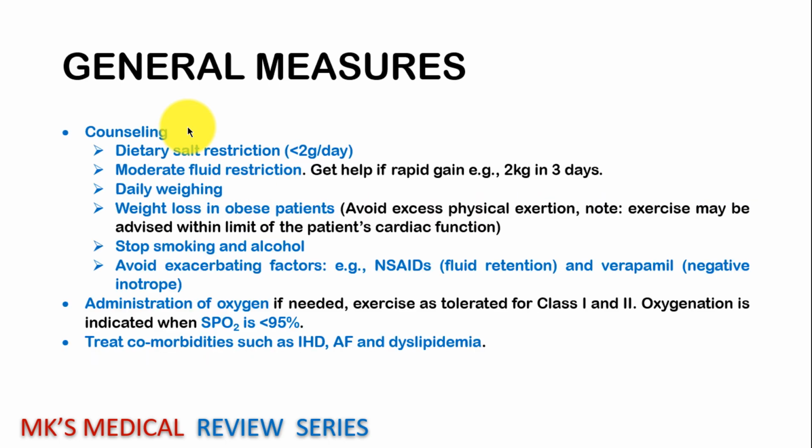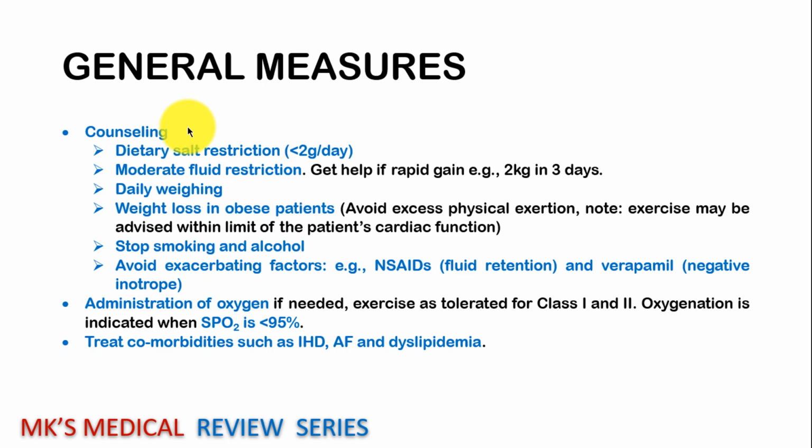So general measures that we do. We counsel the patient on diet restriction. So they should reduce their salt intake to less than 2 grams per day. They should reduce their fluid intake to moderate. They should get help if they notice a rapid gain in their weight. So more than 2 kgs in 3 days should be an alarm. They should have daily weighing. So you should be weighing your patients on the ward. Then of course, encourage weight loss in obese patients.